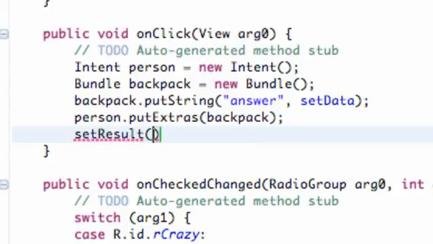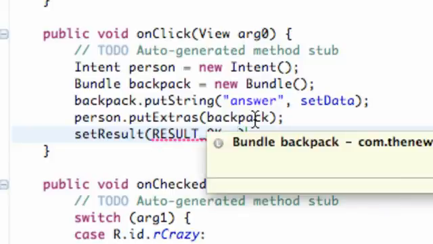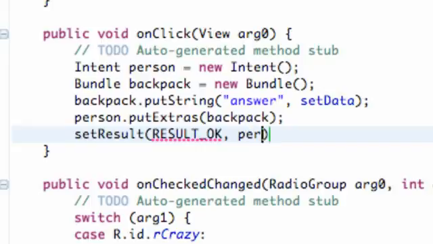Within here, it's going to take two things in its parameters. One is going to be like, hey, everything checked out, everything's good, and the other one is going to be our intent that we're going to pass back to the previous class. So we're going to say RESULT_OK, all caps, and that's basically going to tell our program that everything's okay. And then we're going to say our intent variable, which is person.